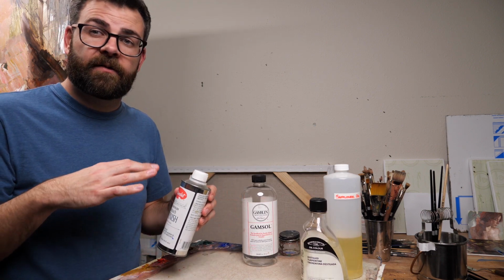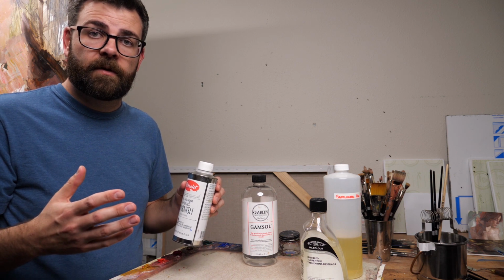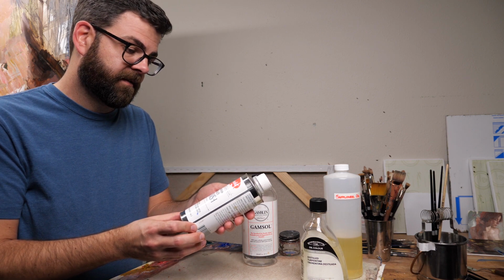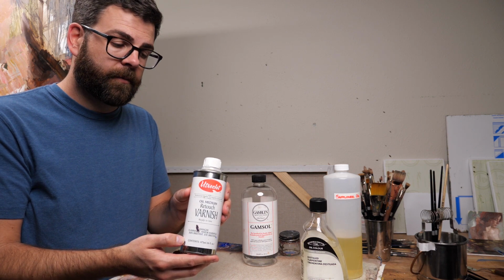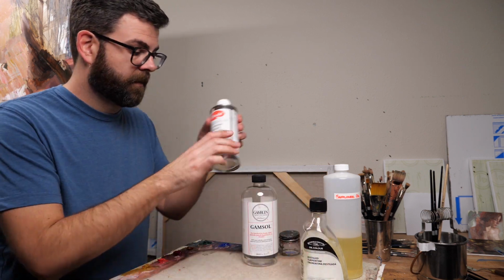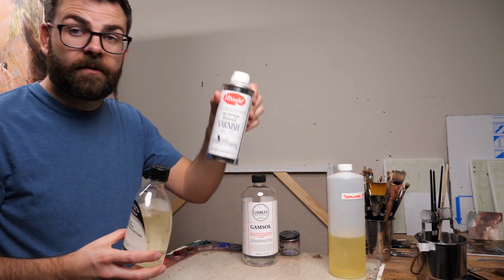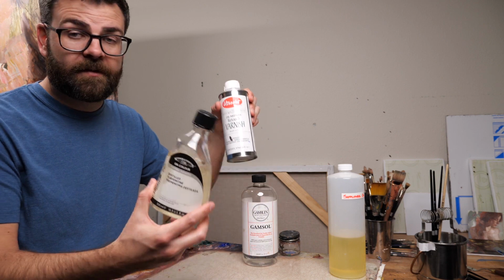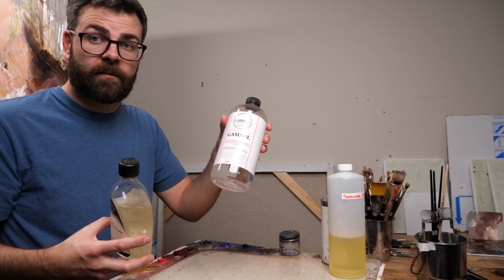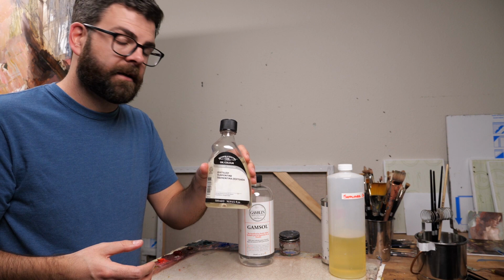When the painting gets dried out and the colors look different than they actually normally would when they're varnished, I put retouch varnish on. So this is the Utrecht brand. I just put a little bit of that on, and it works well for me to see what the colors really are. When I'm cleaning brushes that I used the retouch on, a lot of times I have to use turpentine to really get the varnish off, because this doesn't get it off as well. So this is for hard to clean brushes.